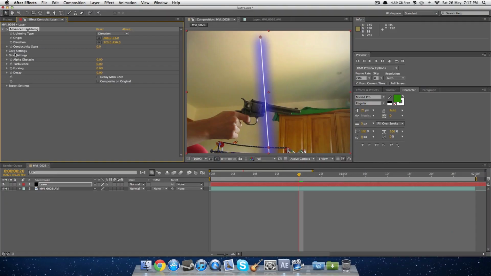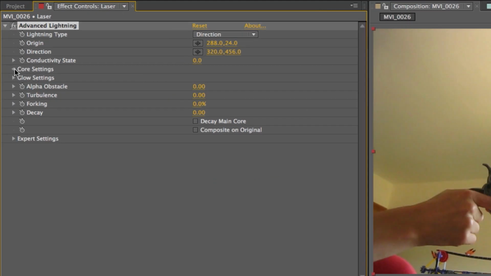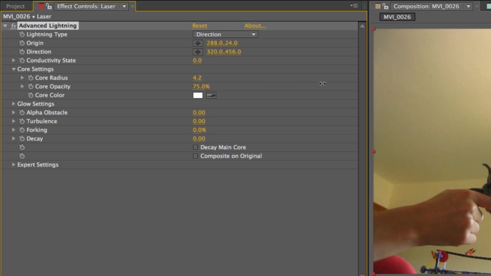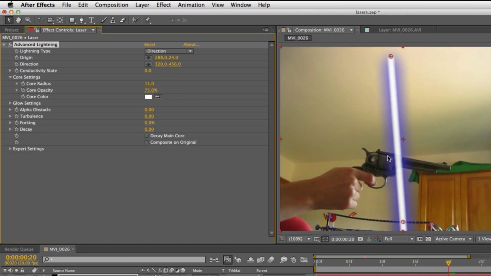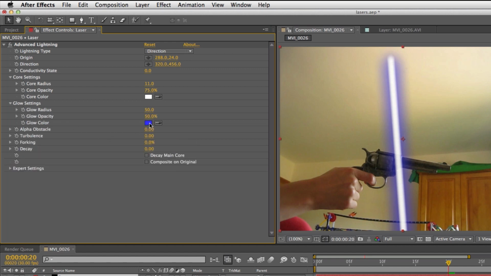It's a little bit thin though, so right here we want to go to Core Settings, and the core radius we are going to bump up quite a bit so that it looks like a laser. Something like 11, that looks pretty good. Now if I can find it, in glow settings, we're going to change the glow color to a red, because, you know, I'm patriotic, and we want a glow on this laser because that's what gives it its color. Let's increase the glow opacity to, let's say, 75. That looks alright, I guess, and bump the core opacity up to 100. So we've got this bright white laser emitting a red glow. Doesn't really make sense in terms of color, but that's absolutely fine.